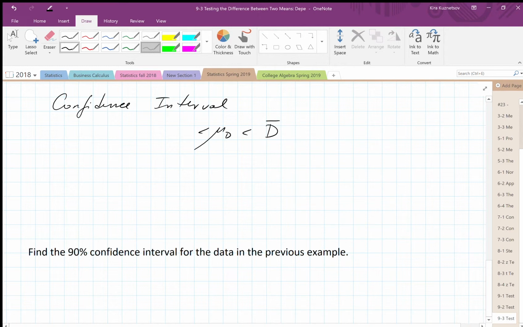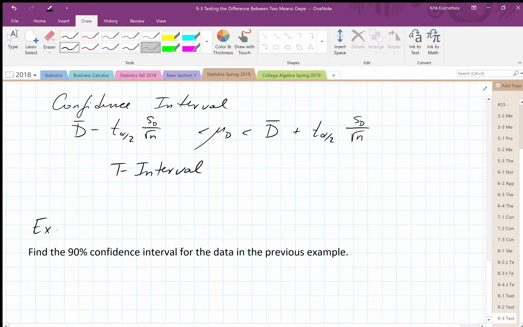You do not have two samples, you only have one sample. Your point estimate now becomes the average of the differences, so we'll label it as a D bar. And then because the sample is very small and the standard deviation of the population is unknown, I will use the T alpha over 2 with the given standard error, and I will subtract that error on the other side. Now this will be programmed into your T interval that we discussed back in chapter 7.